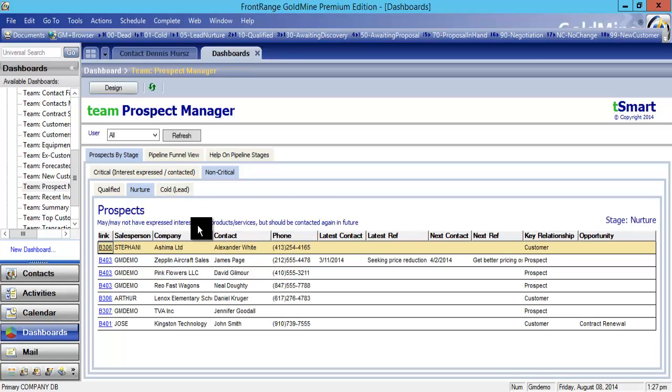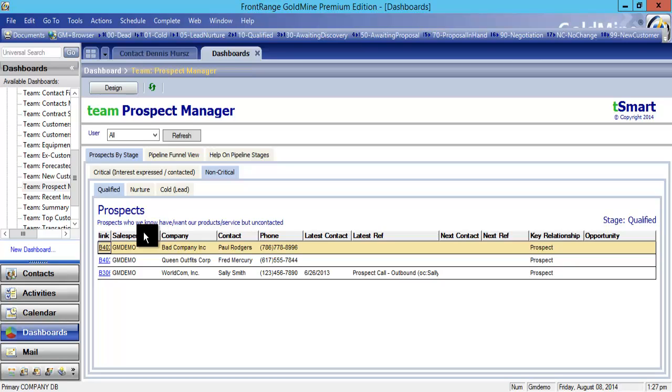The nurture prospects, on the other hand, these are guys that you have spoken to, but for whatever reason, they're not quite ready yet to do business. So they may have told you, yeah, you know what, we like you, but go ahead and give us a call back in 3 or 4 months. Or they may even have told you, hey, you know what, I'm not interested. But from a business perspective, to me, not interested means not interested today. Doesn't necessarily mean that they're not going to be interested again in the future. So they're probably going to be deserving of a callback, and maybe a few weeks, and maybe a few months, maybe 6 months, whatever it may be.